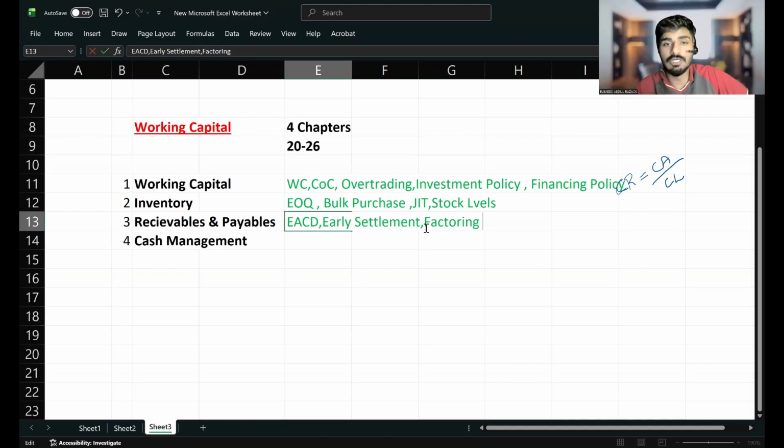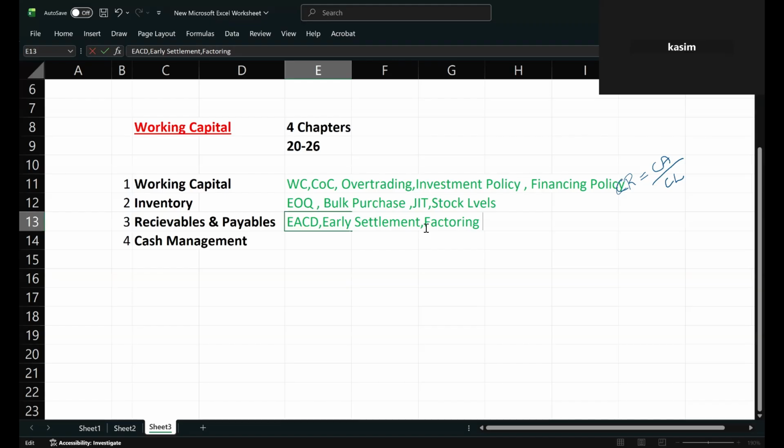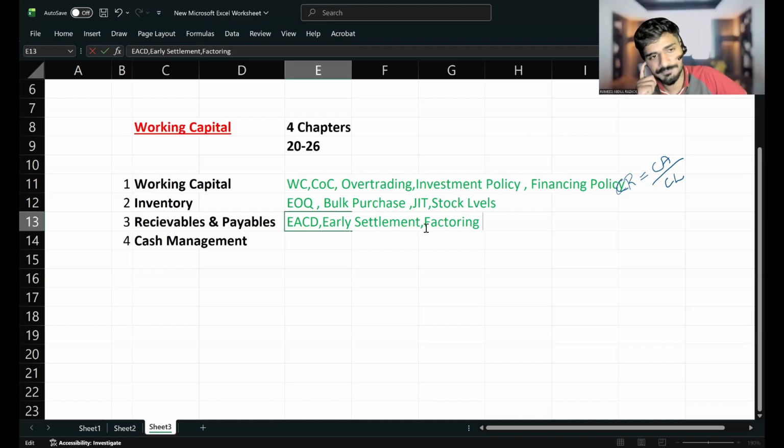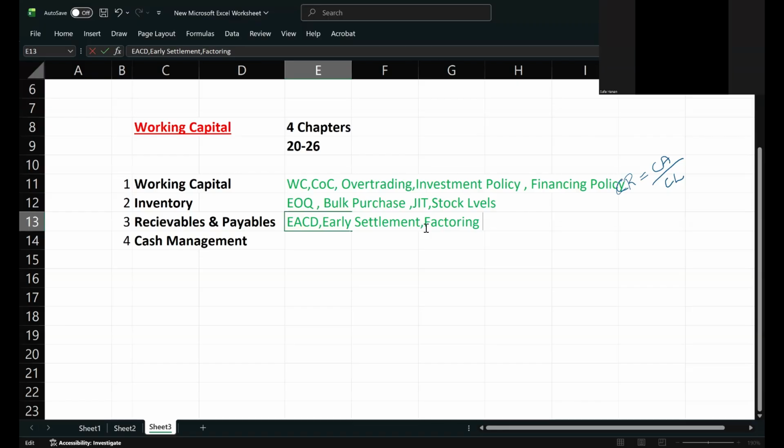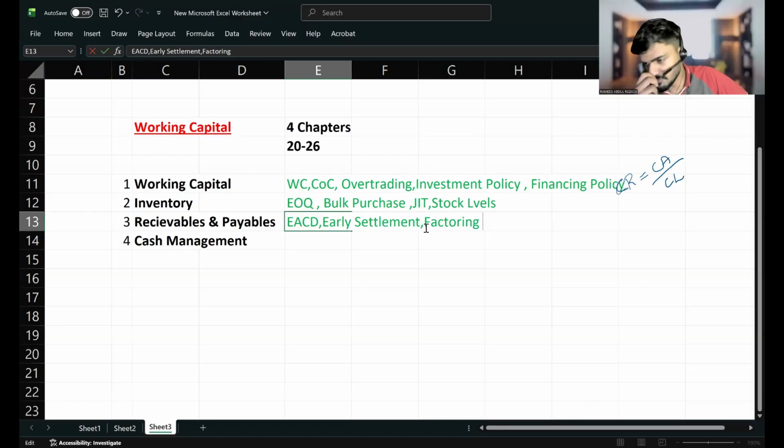Okay, so you have to learn what the advantages of factoring are and what the disadvantages of factoring are. Factoring does have certain advantages and certain disadvantages. So could you please tell me any advantage of factoring? If you are outsourcing our receivable management, we save administration cost. Anything else? We can reduce management controls, which means we don't have to implement many controls regarding receivable management because we are outsourcing to a third party.